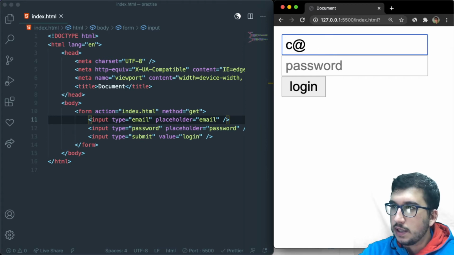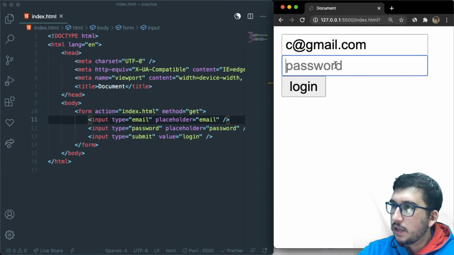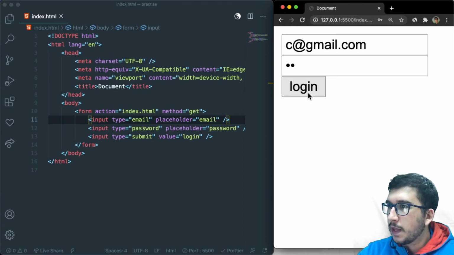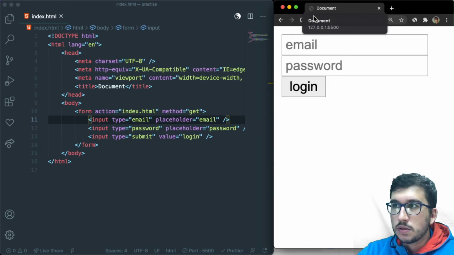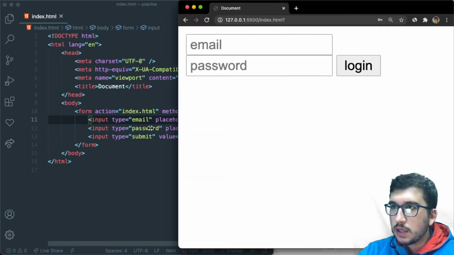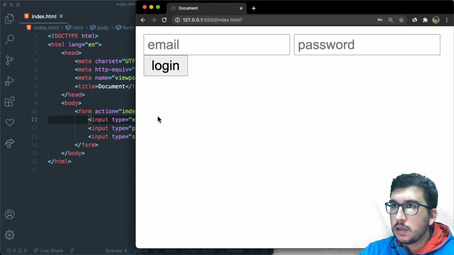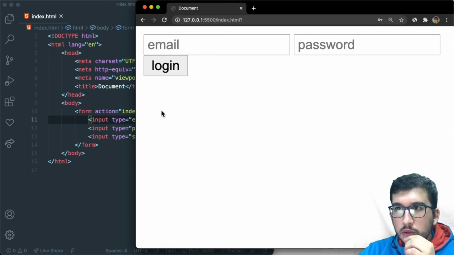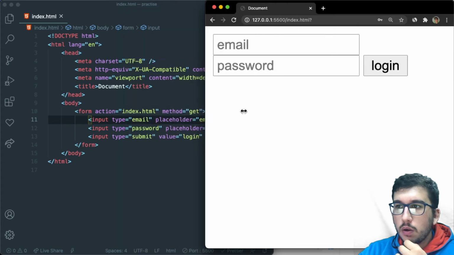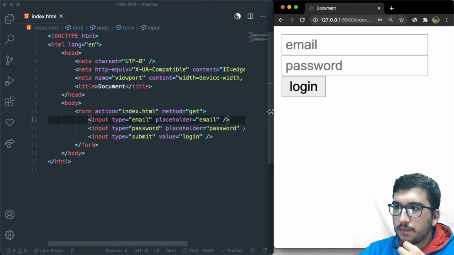And you'll see now, if I save this and just type in some mails here, let's say cgmail.com, and here's some password of pw, let's just say. And if I press on login now, you see this will start refreshing, basically sending the request. And if I expand this, I would not get anything. I'm not sure why. Oh, I forgot to tell you something.